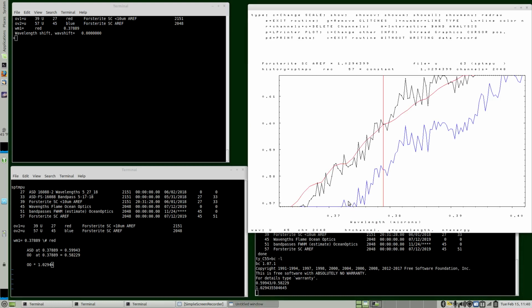So this is what we now have in terms of the Ocean Optics data, the black. The red is the ASD. The overlap through this region is fine. So I will continue to go with this point. So the question now is the splice point.